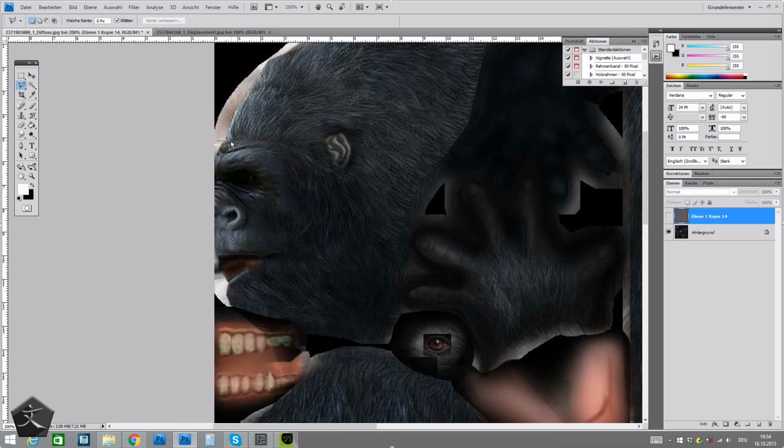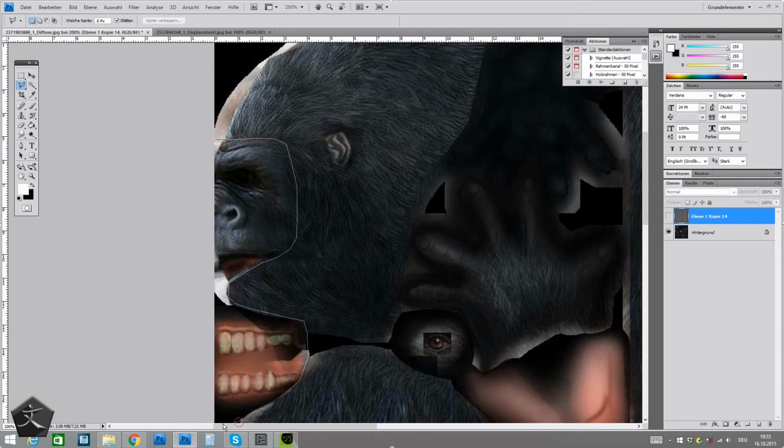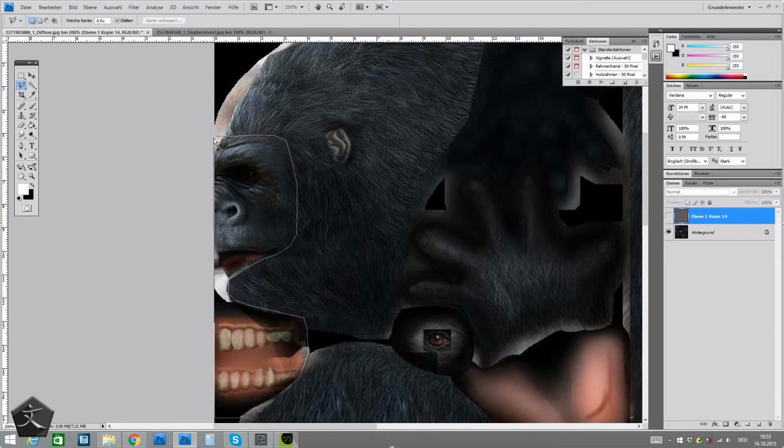I will go around here just where I think that only skin is visible. So like this. Then the teeth and the mouth. Like so. Okay. Also the ear shouldn't have fur on it.